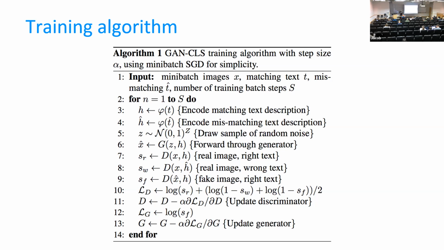Yeah, so as a reminder, maximizing log probability is the same as maximizing probability. The maximizers occur at the same point, so the log is just for numerics. And then, yeah, totally. S_F is high when the discriminator takes as input a fake image and the correct text, and it thinks that it is the real image corresponding to the text. S_F equals 1 is when our generator is successfully fooling our discriminator. Any questions on why that is our objective for the generator?